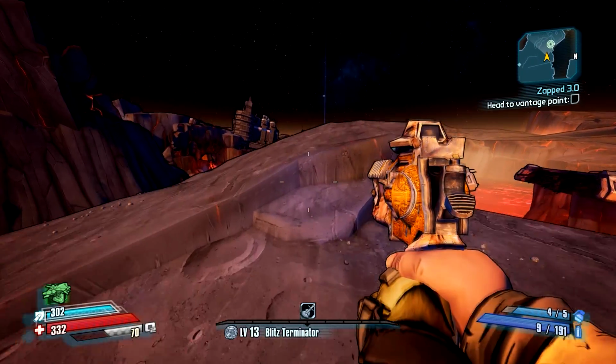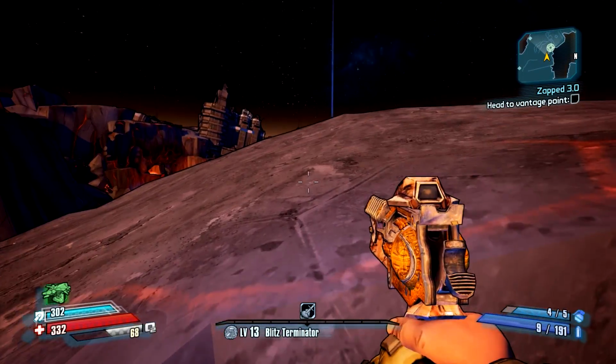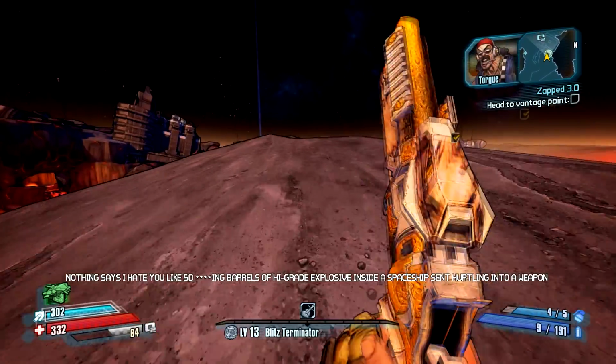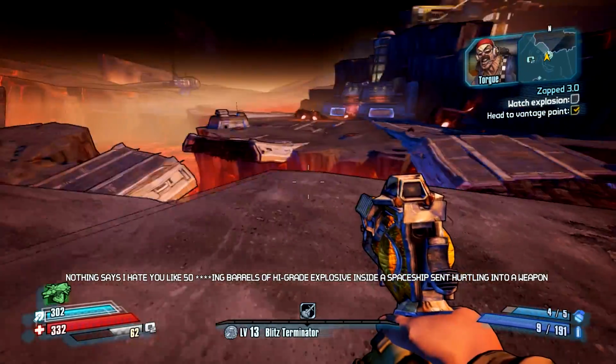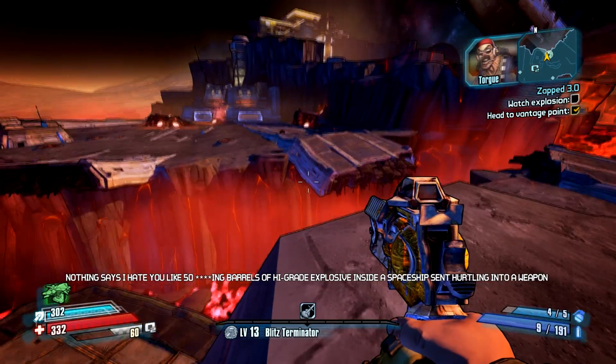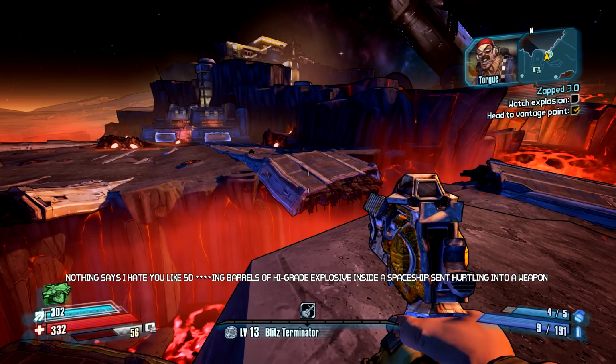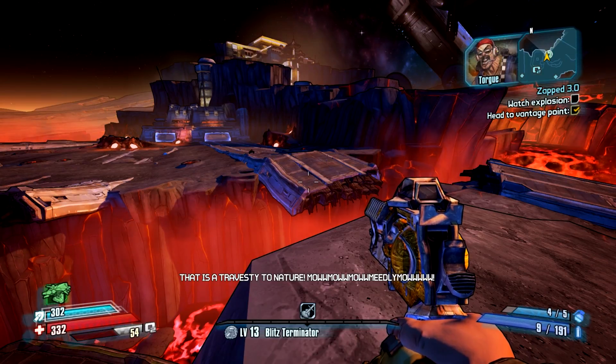Torg, disappointed that you did not explode it while I was in the air. Nothing says I hate you like 50 barrels of high-grade explosive inside a spaceship sent hurling into a weapon that is a travesty to nature.